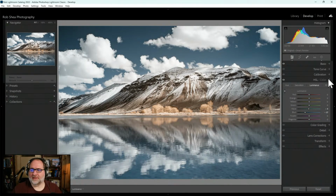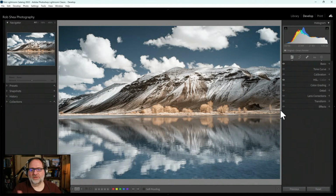So there we go. That's pretty much what I would do to edit an image like this. You could spend more time with the masks, but this is a beautiful composition. I'm not sure I would change anything with the composition. Absolutely lovely shot. Congratulations, Harold.